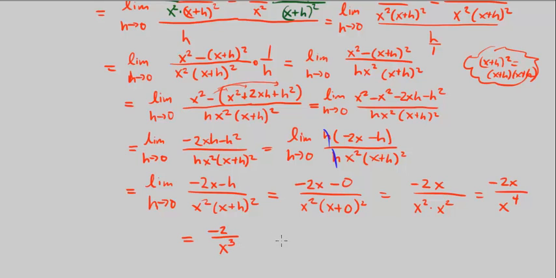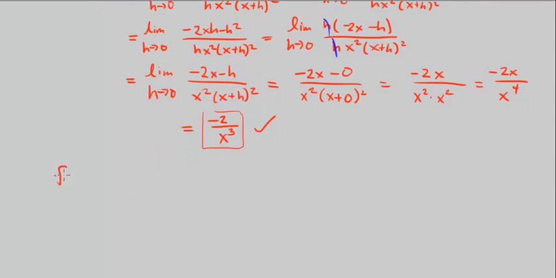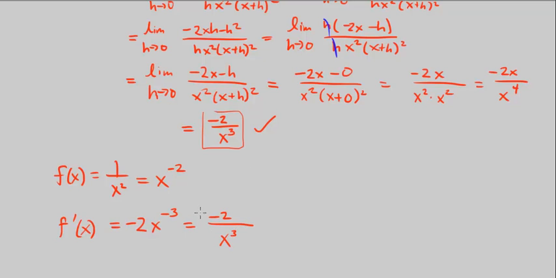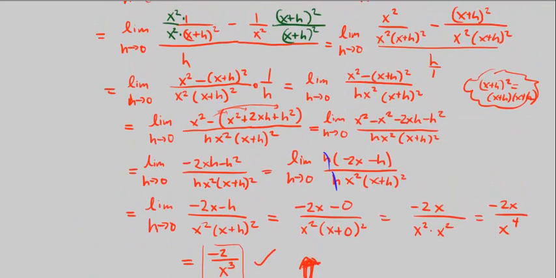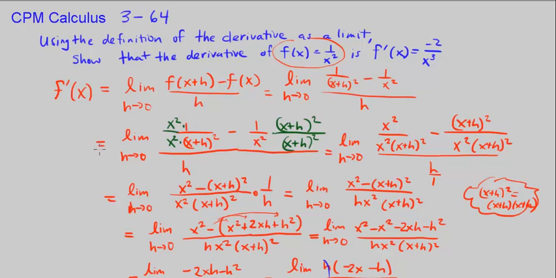And that is exactly what we wanted to show that the limit is, right? So quickly, let's review that if f of x equals 1 over x squared, that's the same thing in exponential form as x to the negative 2 power, right? Using the power rule, the slope function f prime of x is equal to drop the power, negative 2x, subtract 1, negative 3. And again, that negative 3 power means you can put it in the denominator as a positive power, and you see that these are the same, right? But it was important that we do it using the definition of the derivative using the method above. All right. So this ends CPM Calculus Chapter 3, number 64.